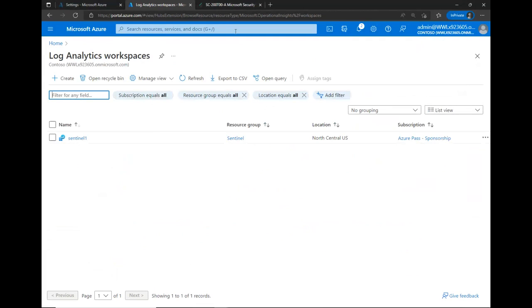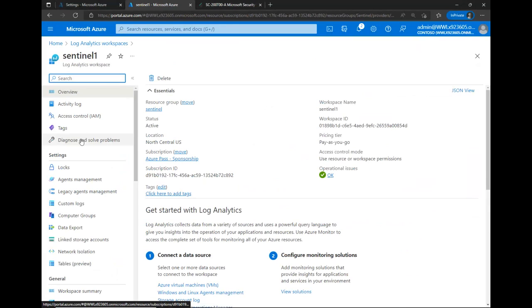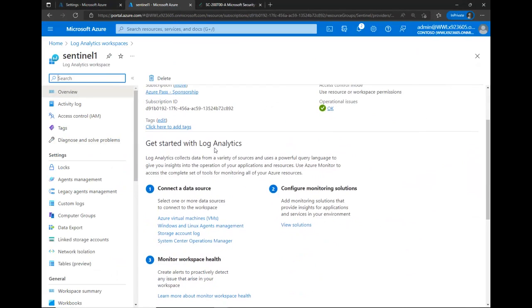I have one that I just called Sentinel-1 for the Sentinel service. The SIEM service also requires a log workspace. So when we are looking at the log analytics workspace and the contextual menu, we can see how we can connect data sources to this log workspace.